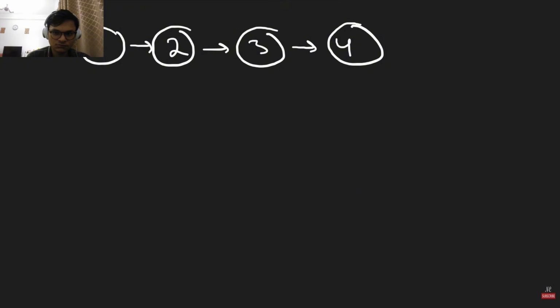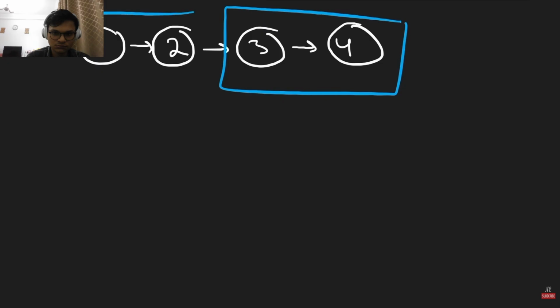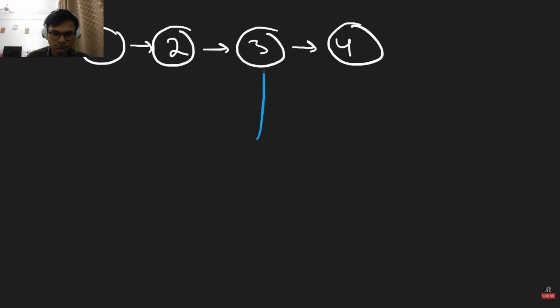The only other thing I want to mention is, when we're reversing the second half of the list, how do we know what is the second half? How do we know we've reached the second half? Starting from here is when we want to start reversing. How do we know once we get there? You could do it multiple ways. The easiest way is going to be a fast and slow pointer.